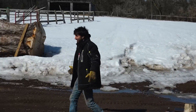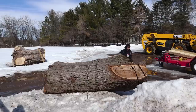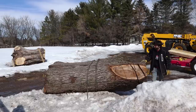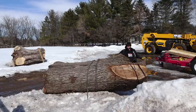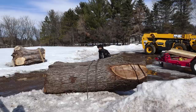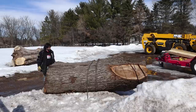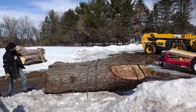Today, we're gonna be cutting up this walnut that my buddy Eric brought me a couple of days ago. He dropped it off, so we're gonna get it sawn up so we can get it into his vacuum kiln and get it dried and get it turned into things and get it sold. It's got a whole bunch of crotches and goofy things going on here, so we should have a bunch of figure and weirdness to this log. So let's carry it over to the saw and get it on there and figure out how the heck we're gonna saw this goofy thing.